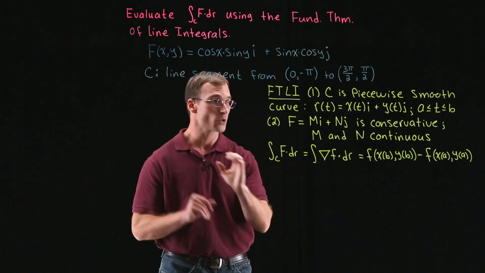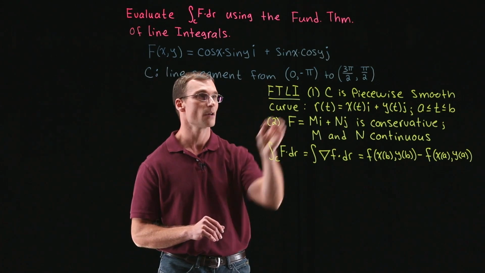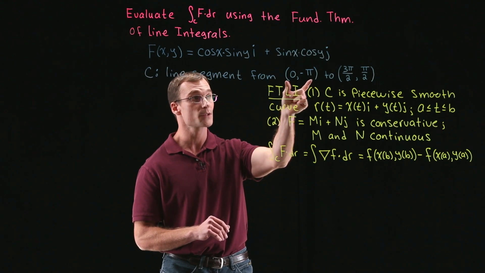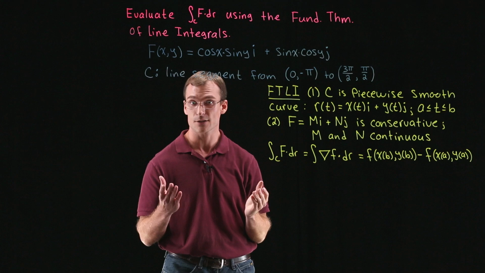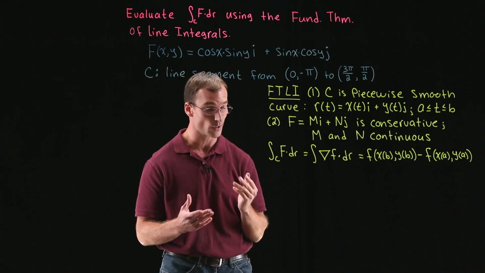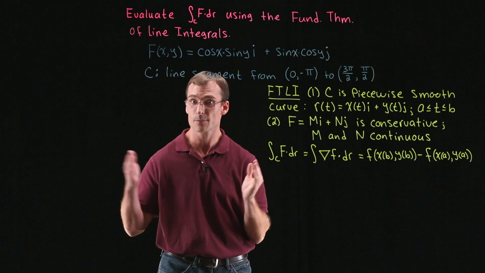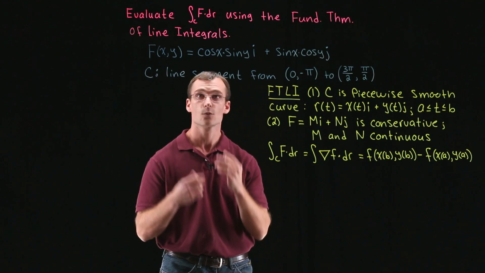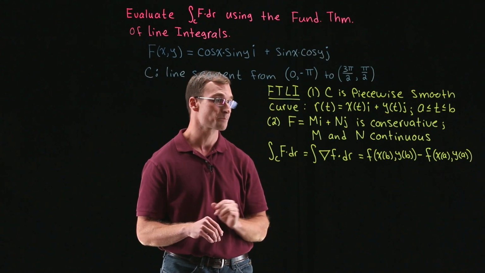Now, based on what we're told, we really don't have to worry about this equation, because what are we told? It's a line segment from one point to another point, where also these points are in the xy plane. So a line segment is continuous and it's smooth. A piecewise smooth curve is a curve that can be broken up into finitely many pieces, where after connected, it makes a completely smooth curve, which a line segment already is. So condition one is met.